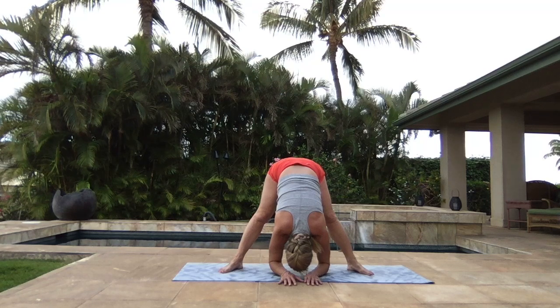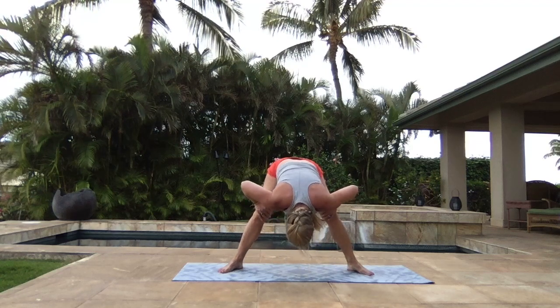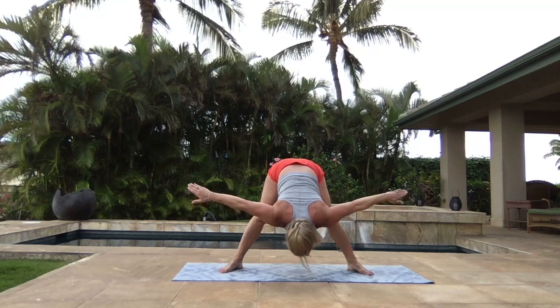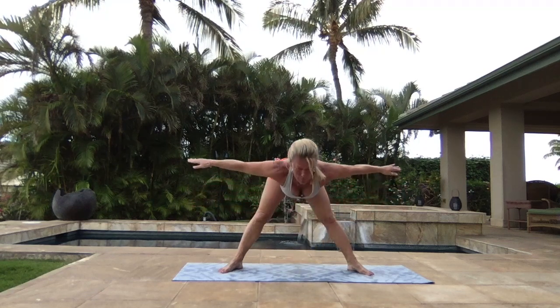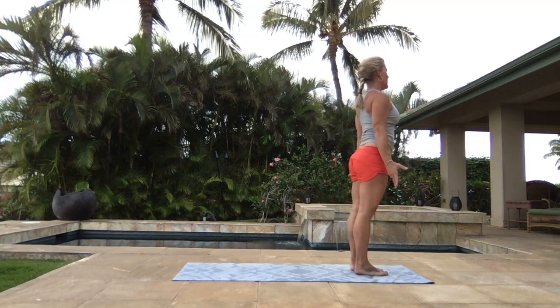So taking care of yourself. If you need to take care of that lower back today, you're going to softly bend your knees, place your hands above your knees, and begin to roll back up. Arms extended out to a T. If that back feels amazing, we lengthen through the crown of the head and hinge our way back up. So you decide what's right for you today. Release your arms, turn, and take a giant step back to the top of your mat.